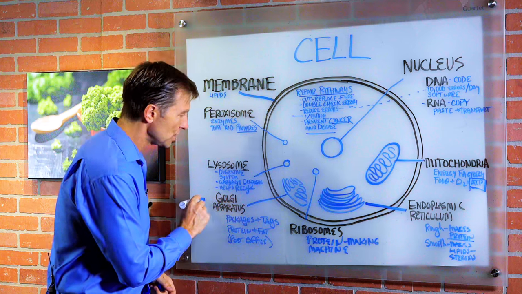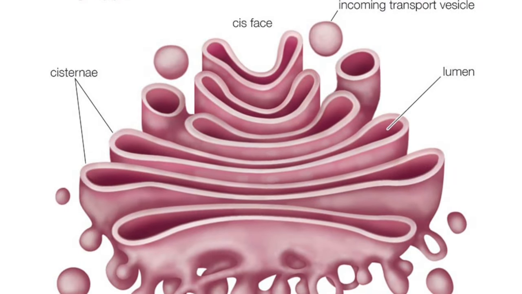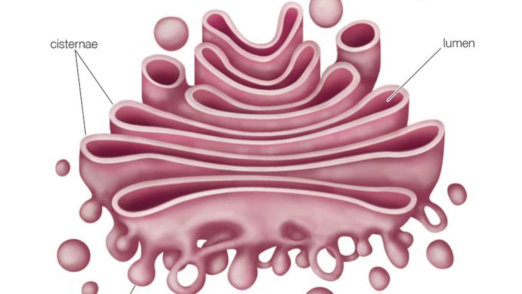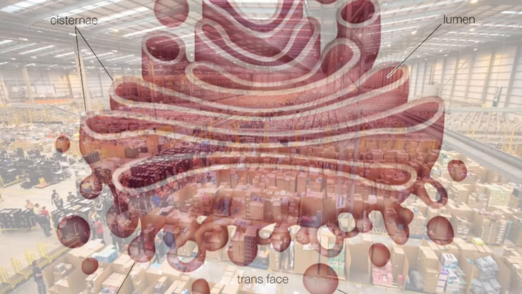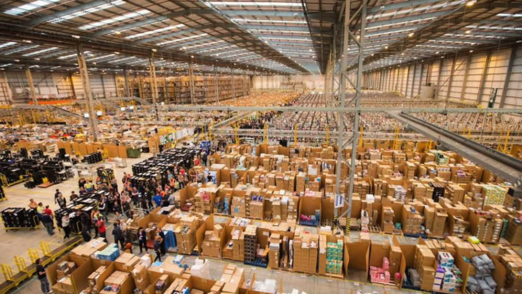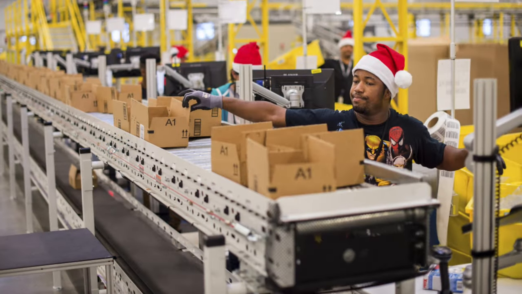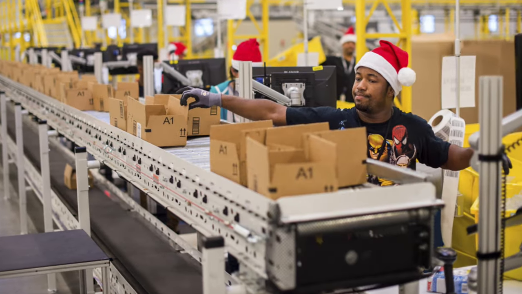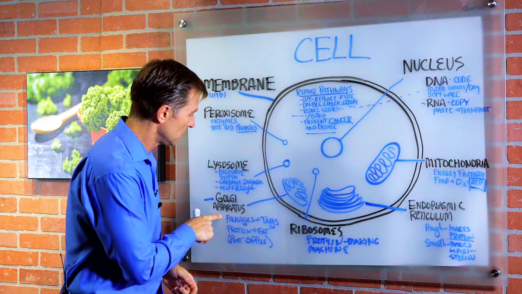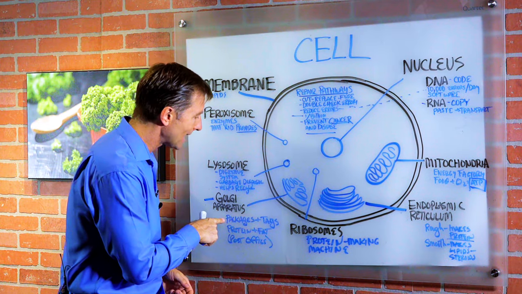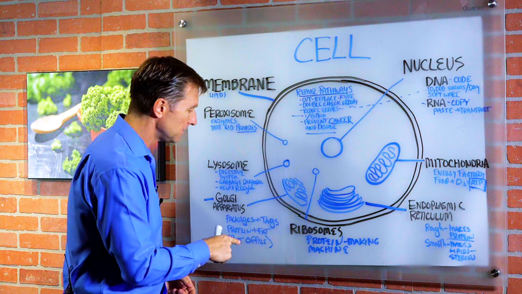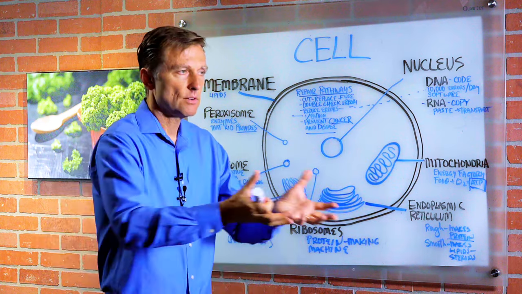Then we have something called the Golgi apparatus. The Golgi apparatus is similar to the post office, or you probably order things from Amazon. Well, they have a whole shipping department where they package the item that you bought and then they put a scanning code on it. They tag it. Well, that's what this unit does. The Golgi apparatus packages and tags protein and fat to then be shipped out to the other parts.